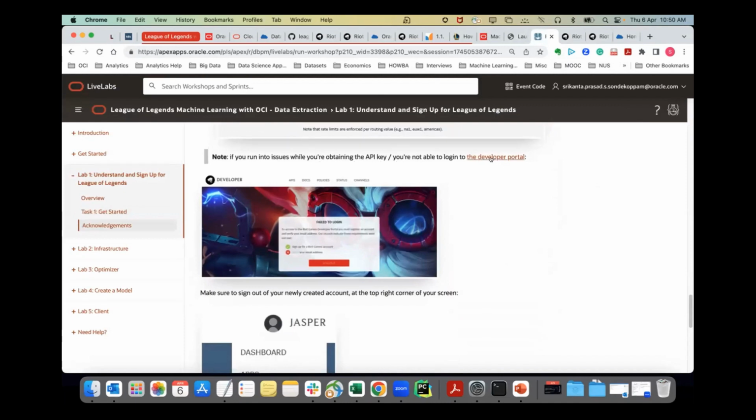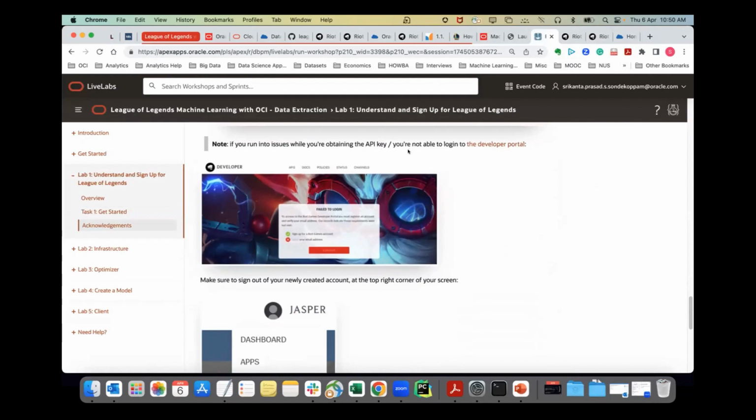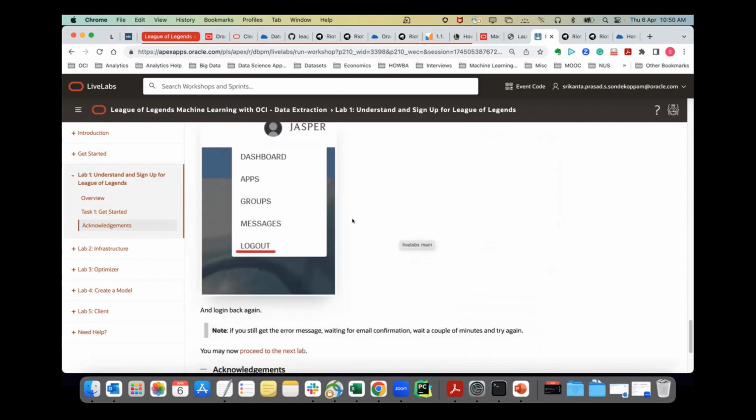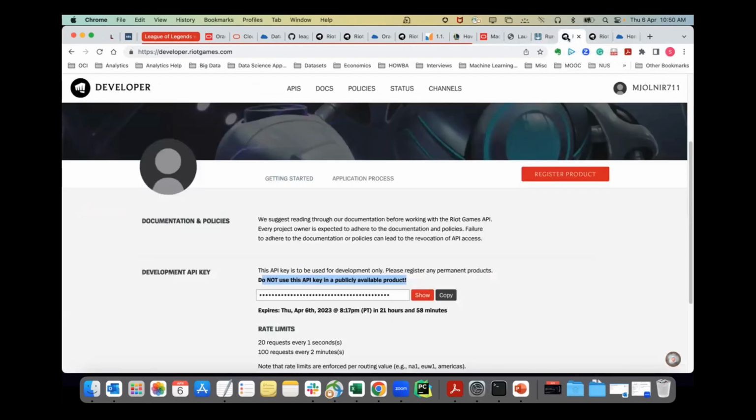And if you have some issues, I think you can log in back and validate your username and password. Most of the time, many of the issues are related to the password not matching, or not being able to log in with the same username or the same email address and password. So once you log in, you would see this. For the first time, when you log in and create an account, you have to log out and then log in back again. Once you log in back, that is when you would see these API keys.